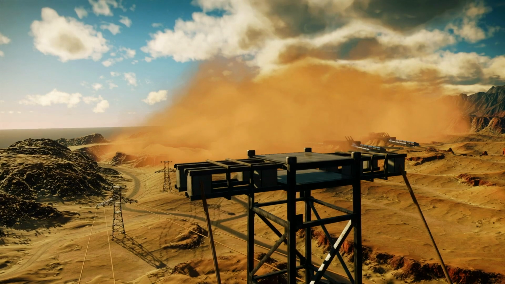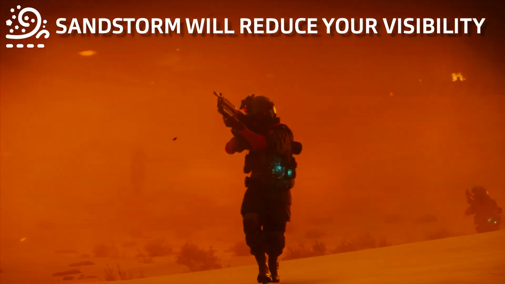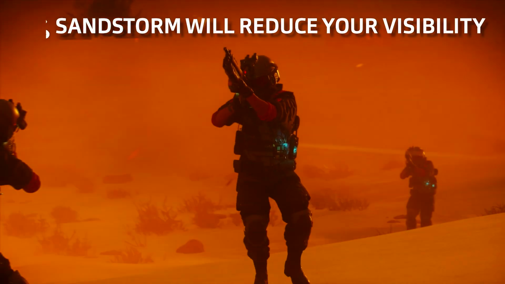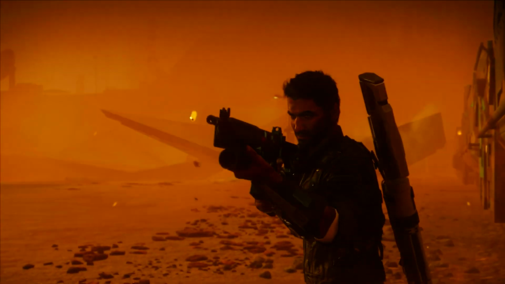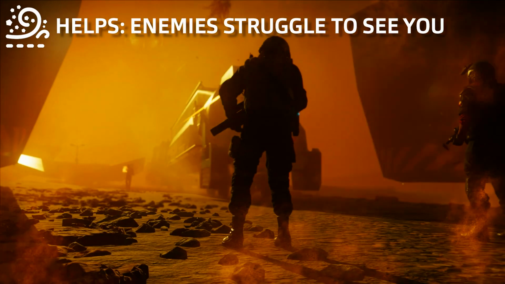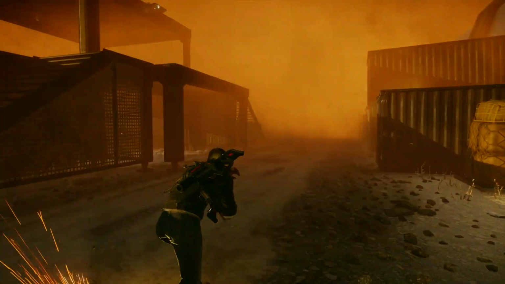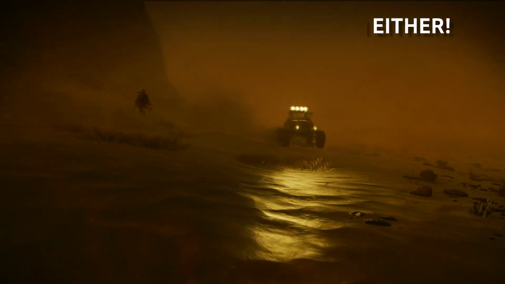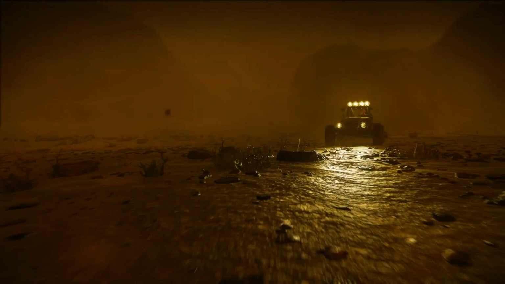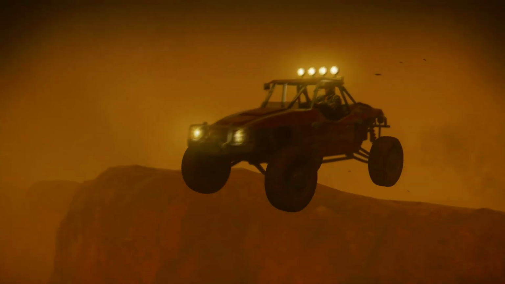Sandstorm. The desert sandstorm features billowing dust that reduces visibility significantly. This will help you, as this means the enemies will struggle to spot Rico, both allowing for that element of surprise and lessening their chance of landing a shot. The bad news is that you'll struggle to see properly yourself, especially when driving. Be careful that you don't smash into something or drive off a cliff by mistake.